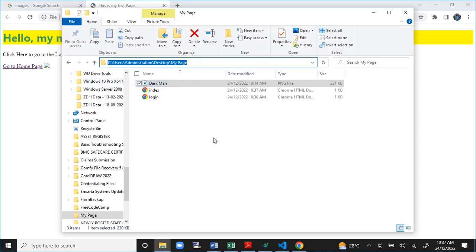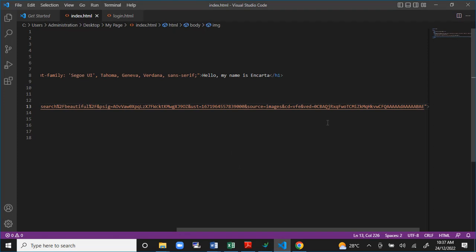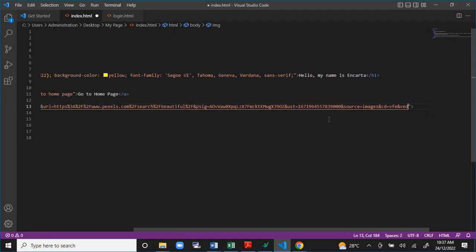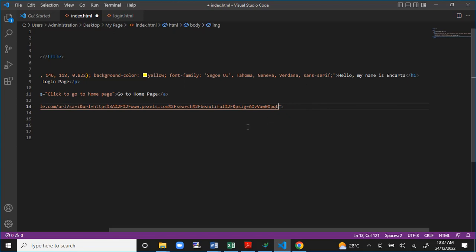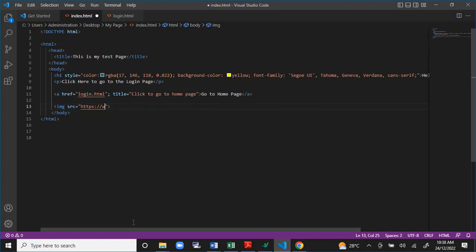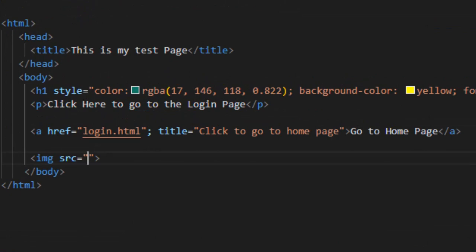So let me copy this. The name is Darkman. So when I come here, I'm going to remove all this and put in the local location of the picture we want to use. So paste. After the location, I'll add a slash and the name of the image. So I'll name it Darkman.